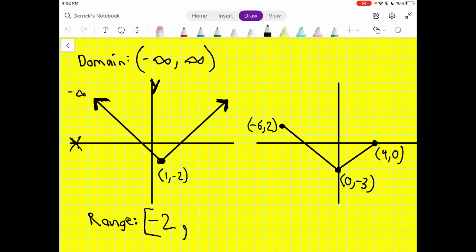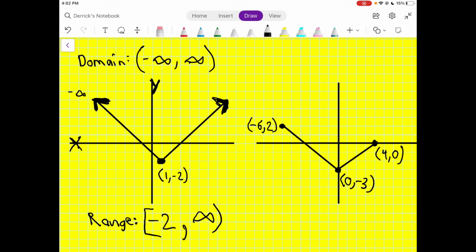Now we need to ask ourselves, how high does this graph go? Well, we can see from both these arrows, on the left side and the right side, that they are pointing up. So we have to assume this graph would continue going up forever, or in other words, positive infinity, which would need a parentheses because of what we've discussed already.